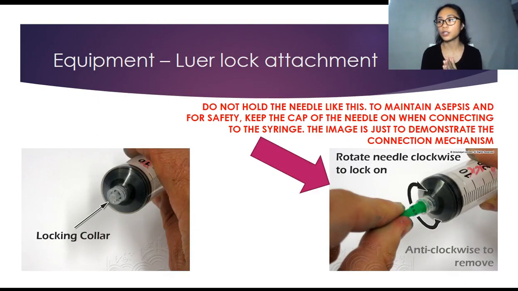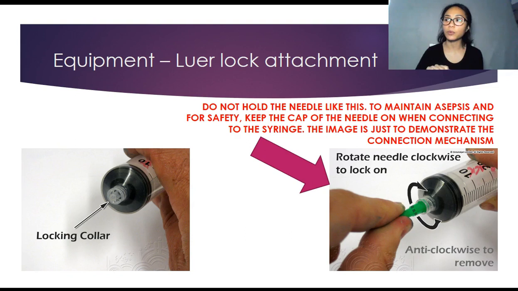So this just shows you, again, this locking collar or locking mechanism for the luer lock attachment. The person who took this photo, I just want to make it clear that you do not hold the needles with your bare hands. Obviously, aseptic technique, you're ruining the sterility of the equipment, but also it's just dangerous. Don't hold an exposed sharp in your hands like that. It should be capped. It should still have the cap or the lid on top of that to protect you and to maintain asepsis of the syringe for the patient.